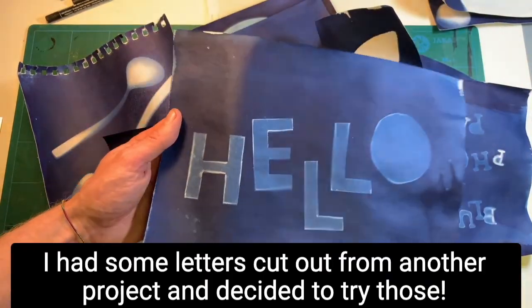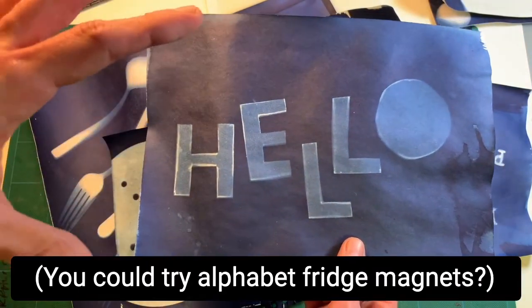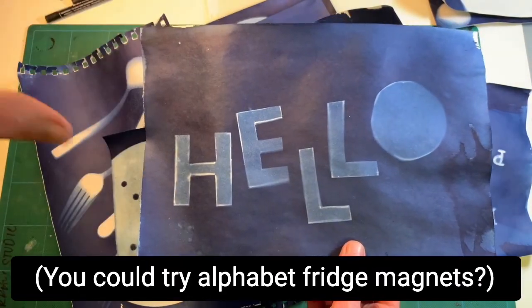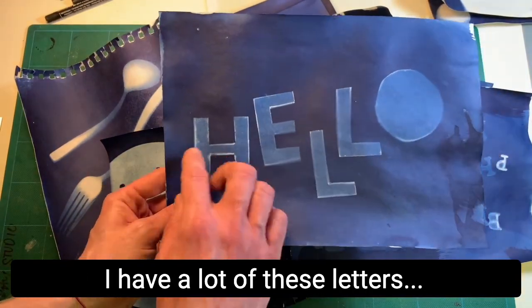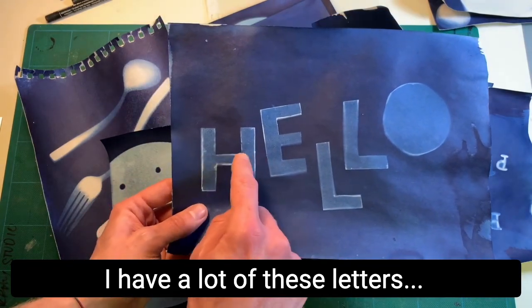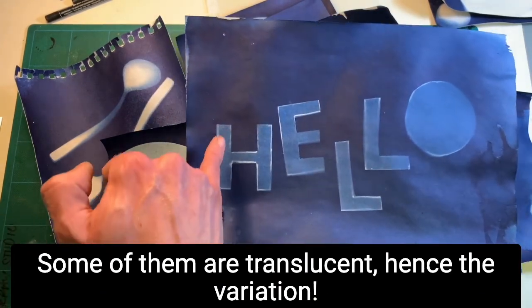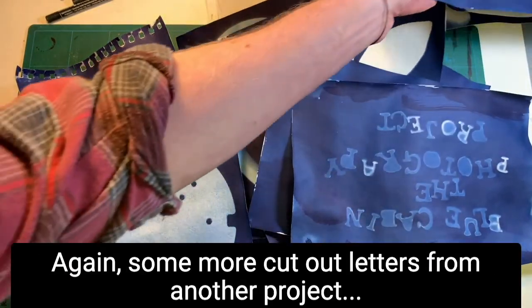So I cut out stencils and do some gorilla art on the street. I've got a lot of letters cut out, and these are out of Mylar plastic, and I laid them on top. So can you see they're a bit translucent, so they've just come out, which I quite like.